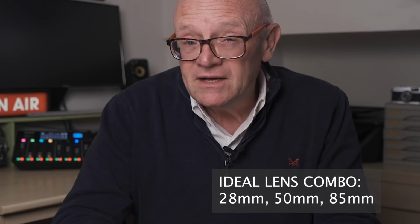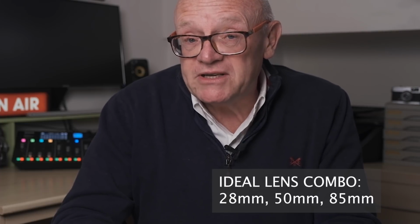Personally, I like using primes, and I would typically shoot a protest with a 28, a 50 and an 85. Zooms have their advantages because you can adapt quite quickly to changing situations. But generally, I find primes to be lighter, smaller, less obtrusive, and I can get into tight spaces more easily with them. So what else is in my bag?